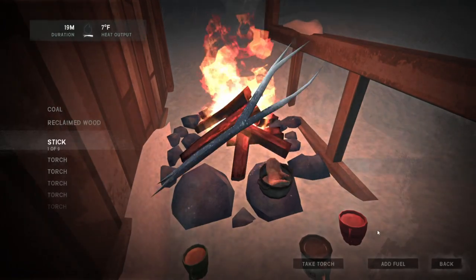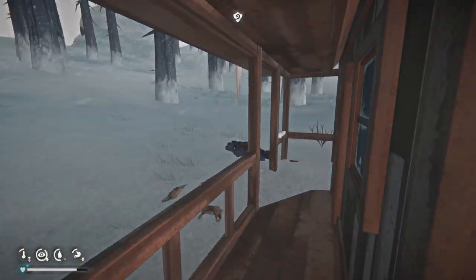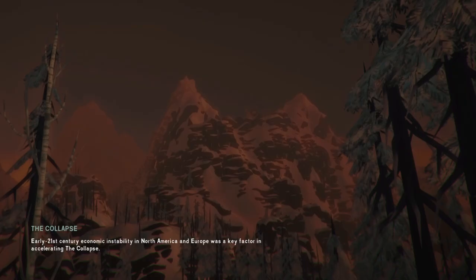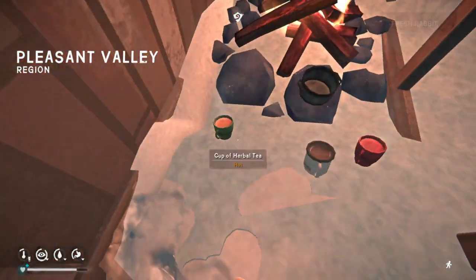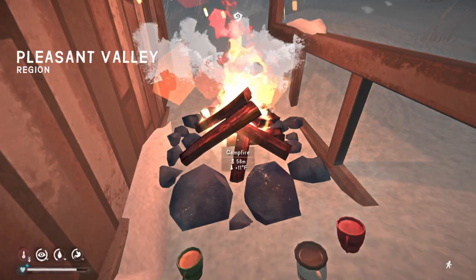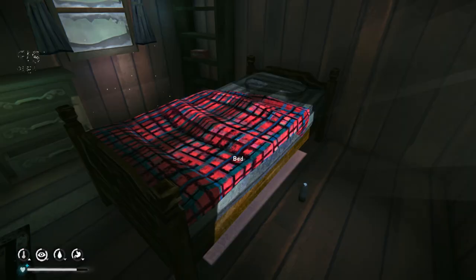I'm really reluctant to put a coal on this. I don't think I should. Yeah, and I'm not going to stay out here either for it. Let's just wait 5 minutes in here. All right, let's see what's going on outside. Cool, let's eat it. All right, 26 minutes on the fire. Put a reclaimed on. That's good for 1 hour. So let's go in here for an hour. Pass a little bit of time.